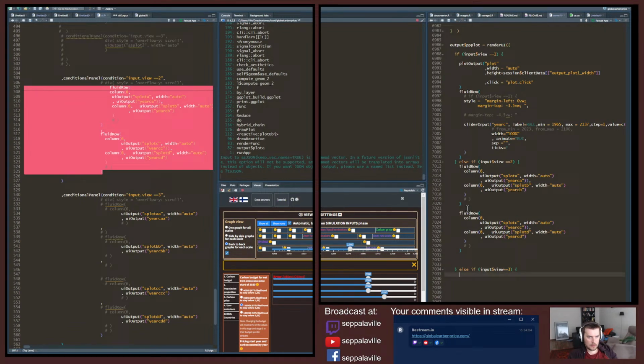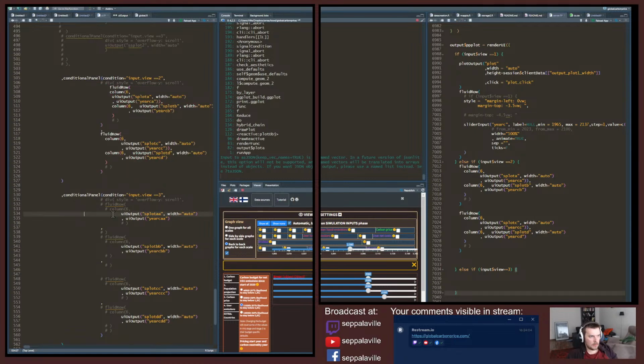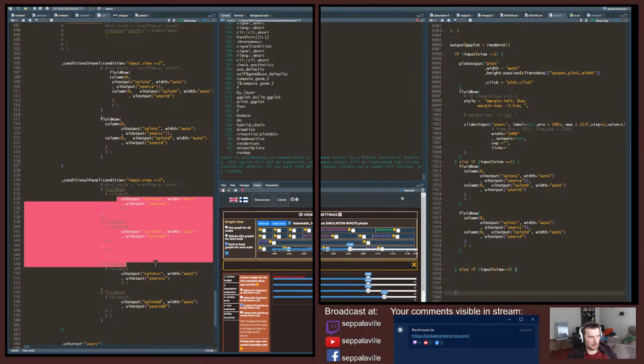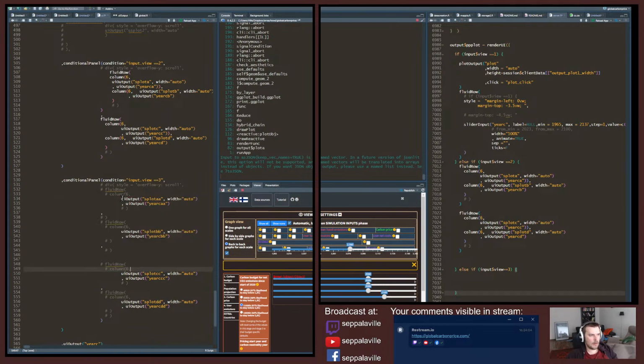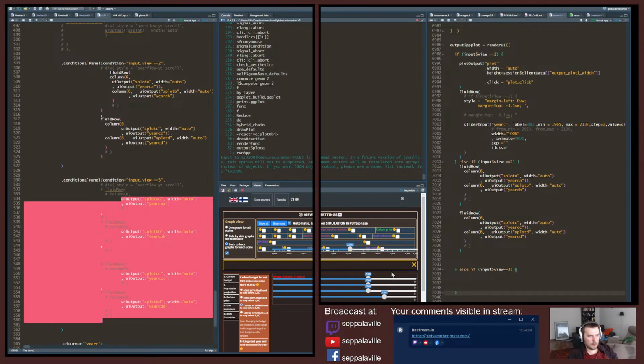The last one. So then we would have else if columns. I don't know, it doesn't like fluid rows for some reason, I think.